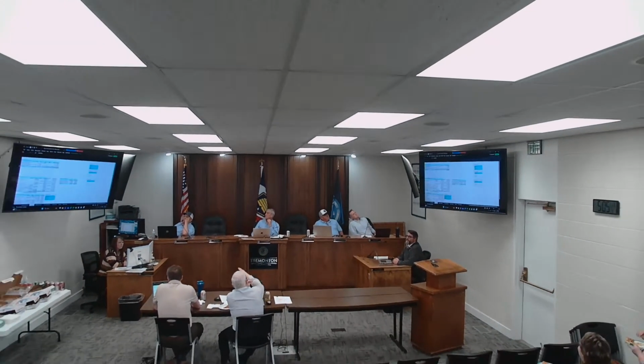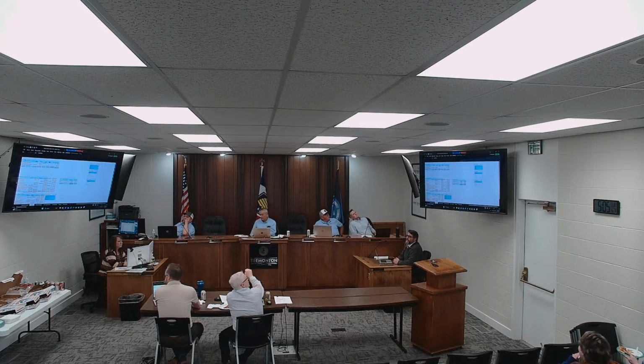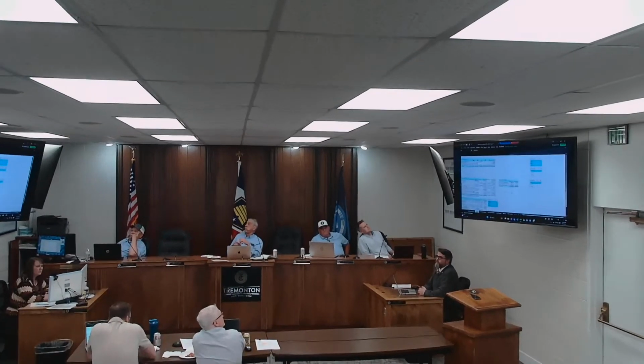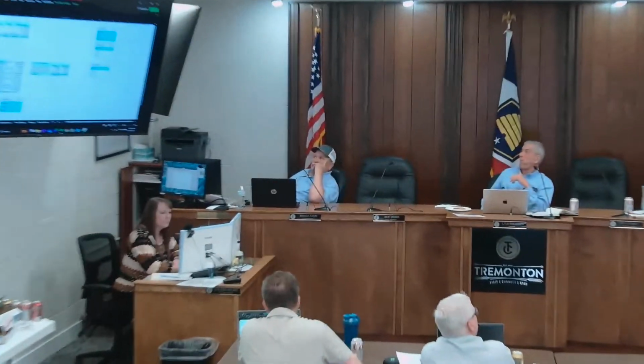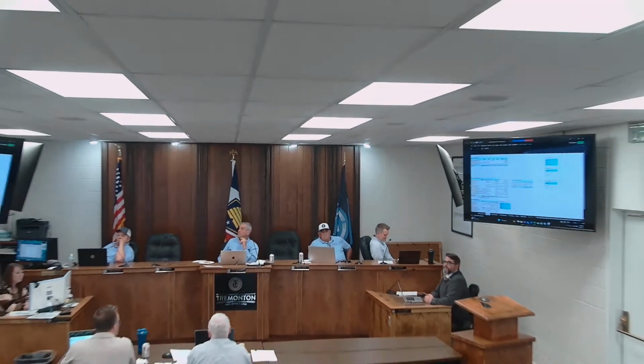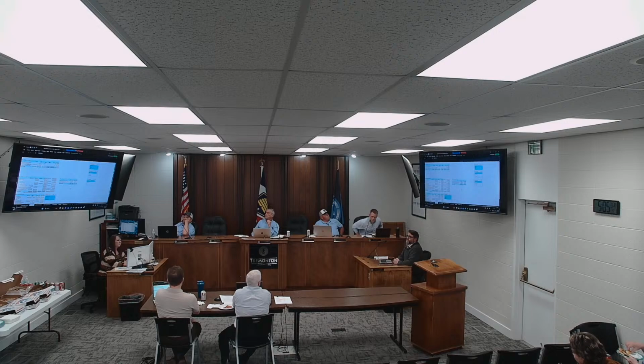We can do the same thing with business. If you do the filter on the top one by business and the second one by business, you can see, for example, storm drain, they're looking at $120,000 needed in 25. We'll come back and talk about storm drain. That one's got some nuances. But if you look at the treatment plant, they need $7.1 million in 26. They have $7.1 million. We have been planning this. This is one that we've paid attention to. We adjusted fees. We have been busting our tail to make sure the treatment plant works. I don't think anybody wants the treatment plant not to work.